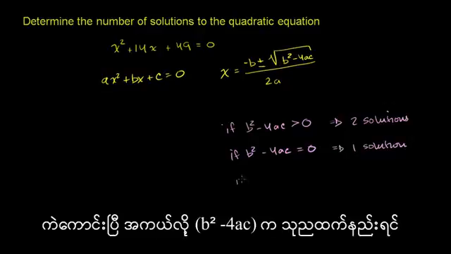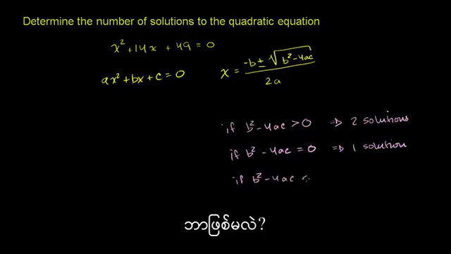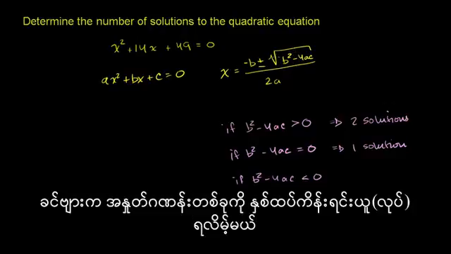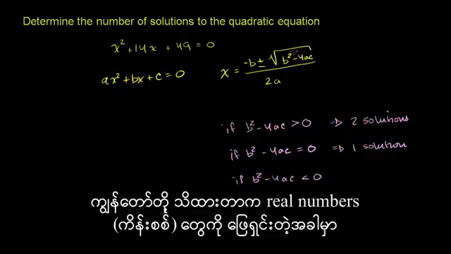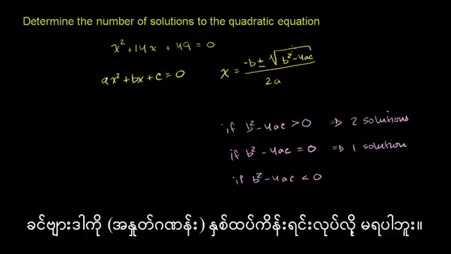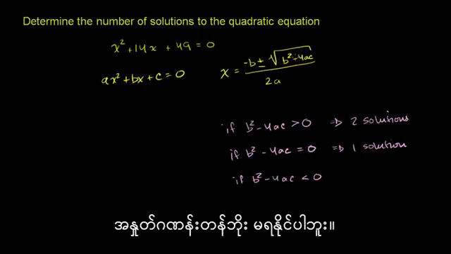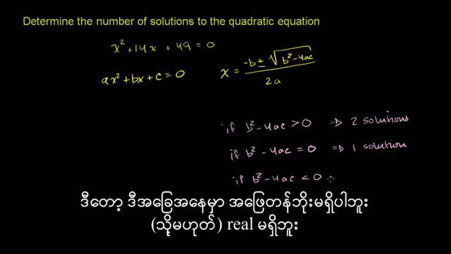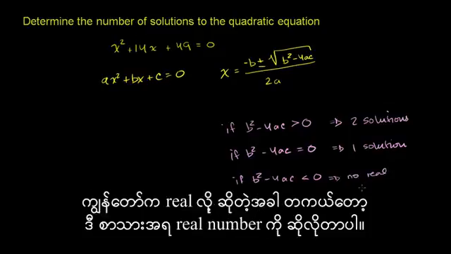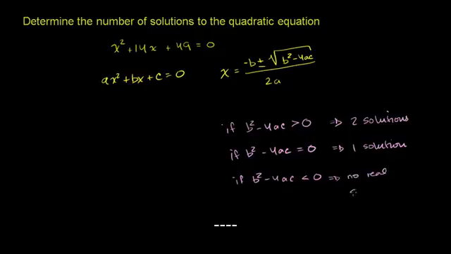And then what happens if b squared minus 4ac is less than 0? Well, this is going to be a negative number right here, and you're going to have to take the square root of a negative number. And we know if we're dealing with real numbers, there is no real number squared that becomes a negative number. So in this situation, there are no real solutions. When I say real, I literally mean a real number. No real solution.